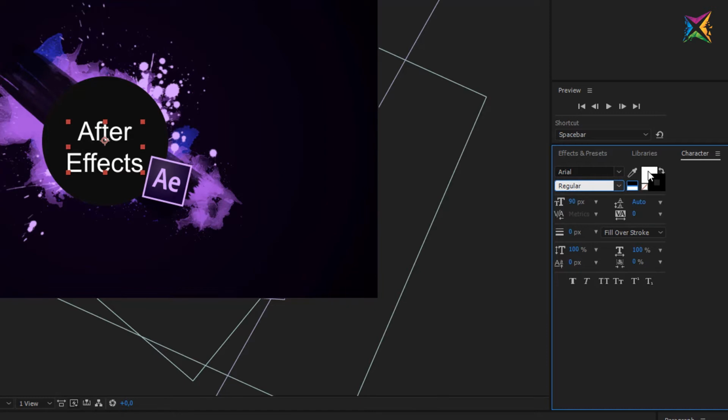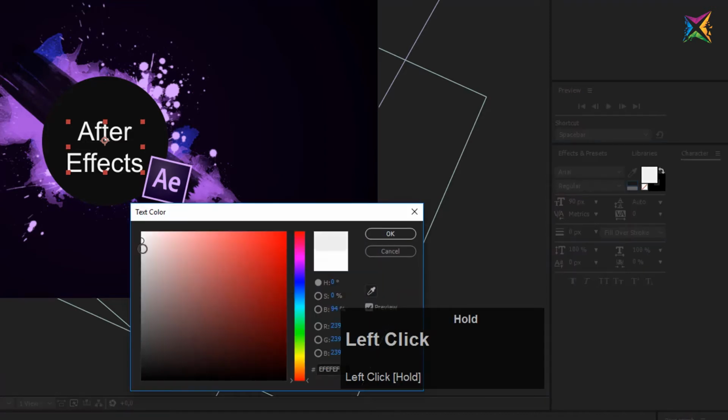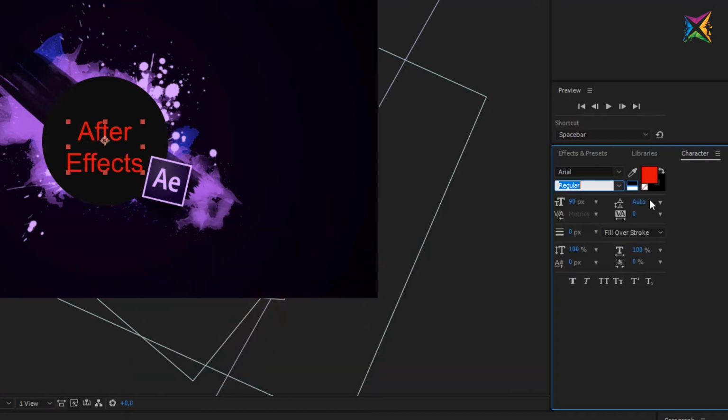The next option that we have is we can change the color of our font. So if we activate the fill color here, and if you click again here, then you can specify a new color for the fill of your text. There's also the option to apply a stroke or an outline to your text, but I will talk about this in a second. So first of all, let's take a look at these settings right here.